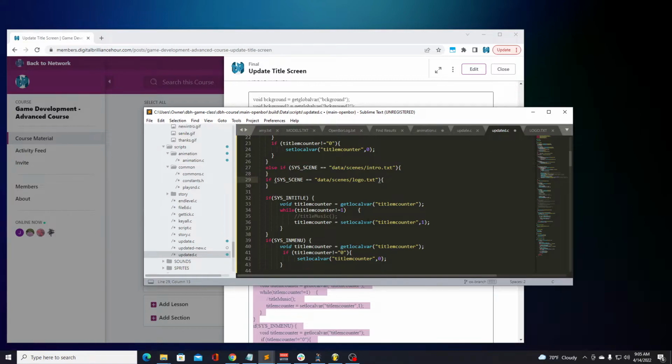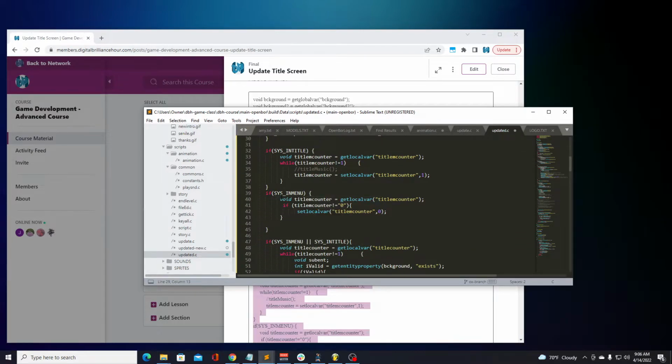In line 36, you take this music counter and set it to 1, so that when you get to this title screen, you only play this one time. So this will break that loop, because while the title M counter is not equal to 1, go ahead and set it to 1. That will then break out of this loop. This is a loop. So the while and do is saying while this isn't equal to 1, if I didn't set this to 1, this will keep going until you set it to 1. Hopefully that makes sense.